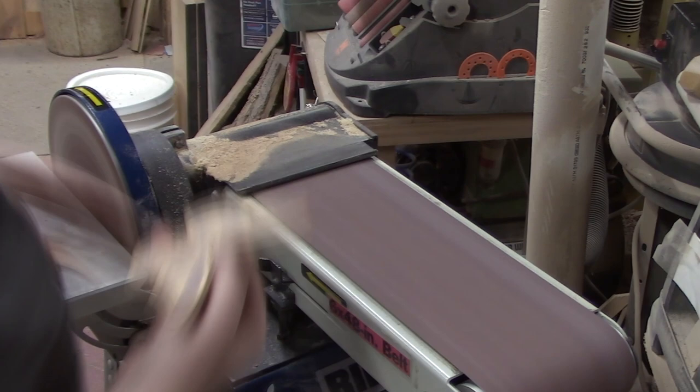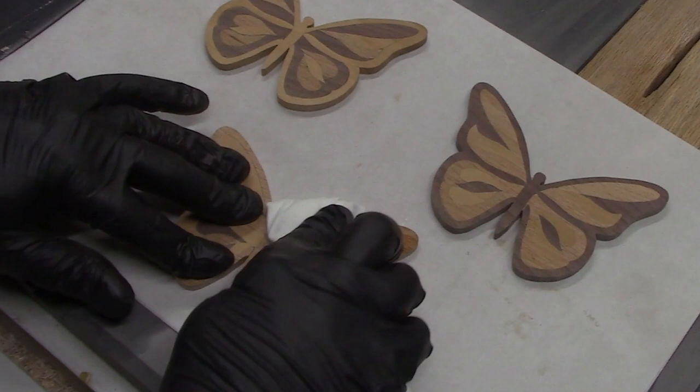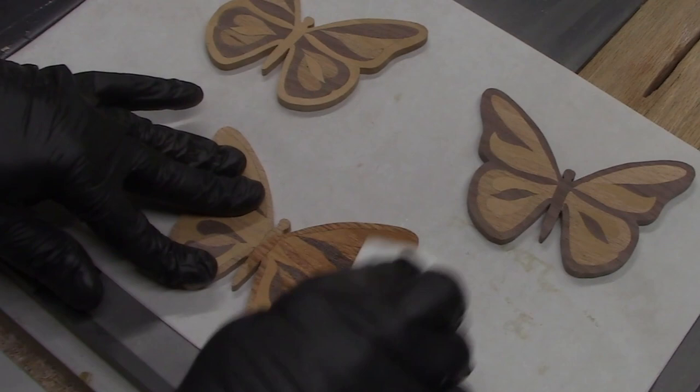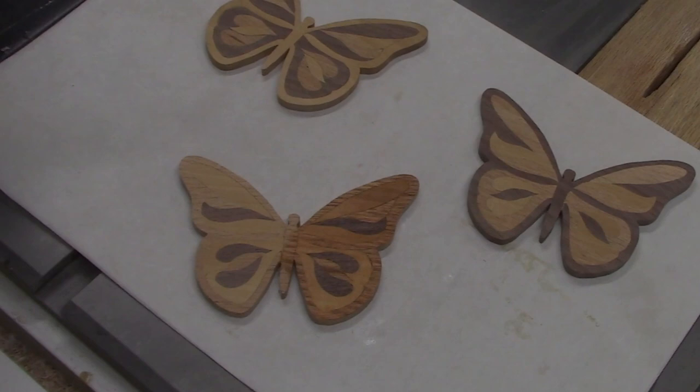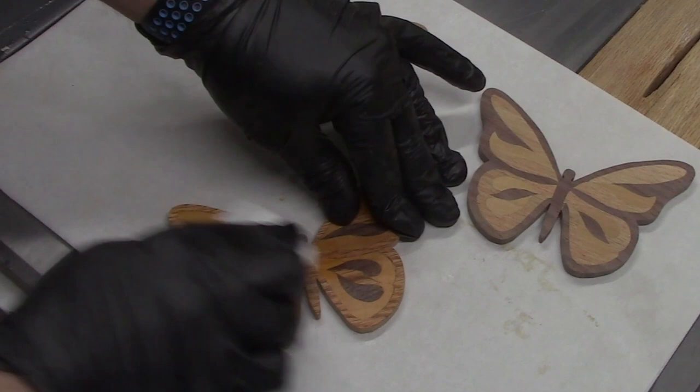I'm going to use some wipe-on polyurethane to finish it up, and then we'll hang them. If you missed any glue spots while you were sanding, you'll find them real quick in this process. To fix that, all you have to do is go back to the sander, sand everything off, and then reapply the finish.